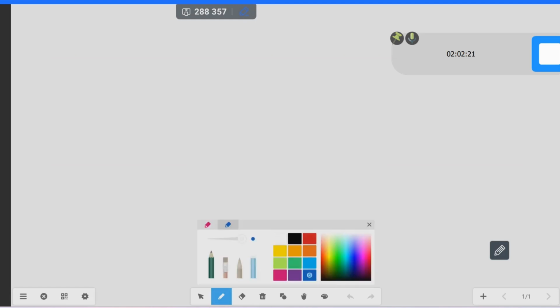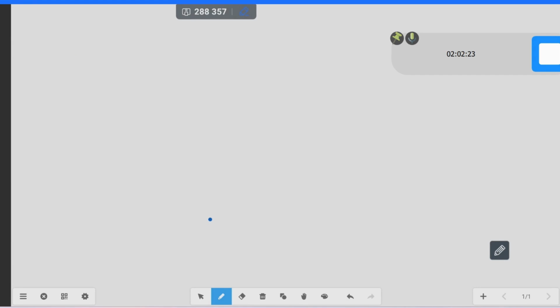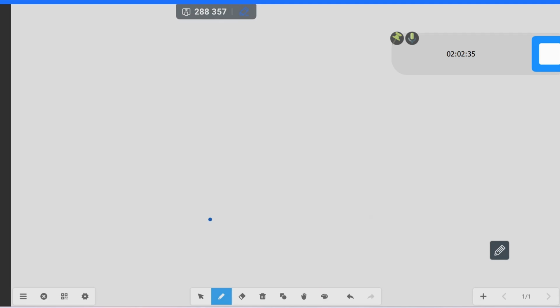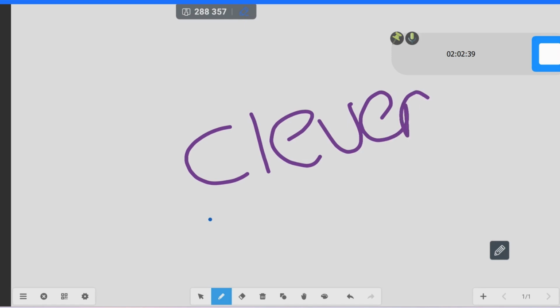Now the nice thing about this is I can go and change my colors, so of my stylus. So just a reminder that your Clevertouch comes with 2 pens, right? But you can use your finger. Now the nice thing about this is if I write with the one side of the stylus and then I turn it around, it changes color.